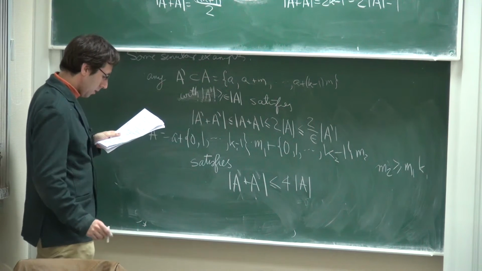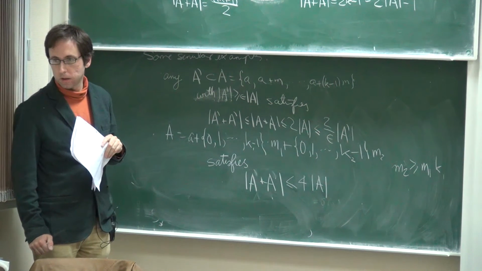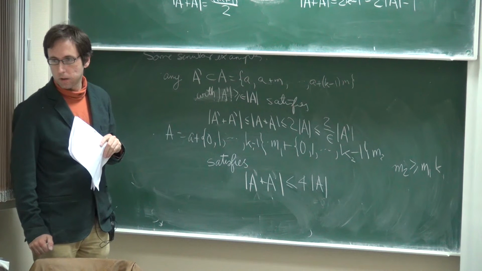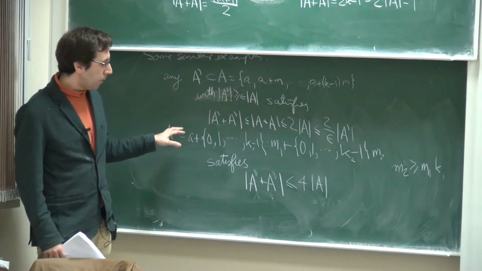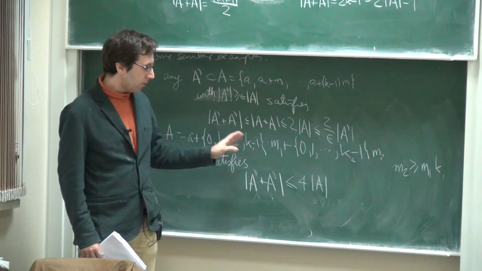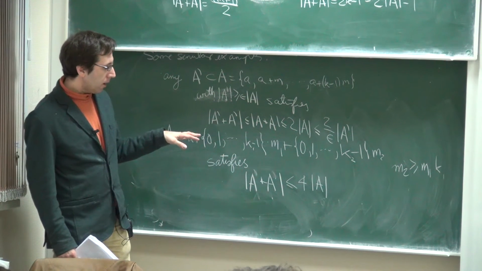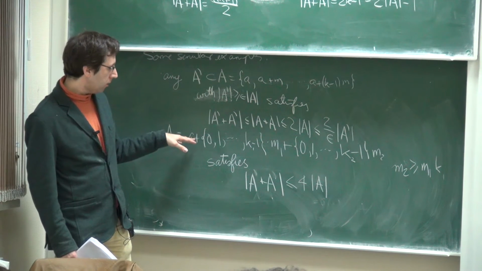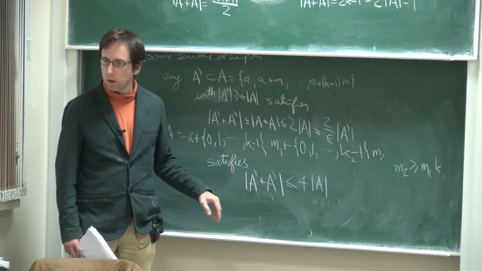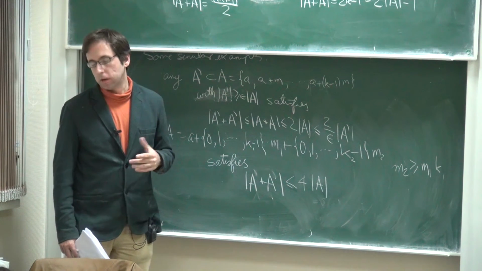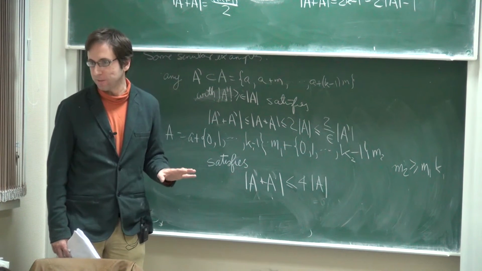Very well. One question more. Does it matter that this arithmetic progression has no intersection? It matters a little bit. The fact that it has no intersections makes it immediate that A plus A is, exactly, for A minus 3, I think. Here you can see right away that the size of these is simply k1 times k2, because there are no intersections, and you can also tell exactly what the size of this is. If there were intersections, it would be a bit messier, but you would still have little growth. We will go into that in a second. It's nicer when there are no intersections, but it does not matter very much.